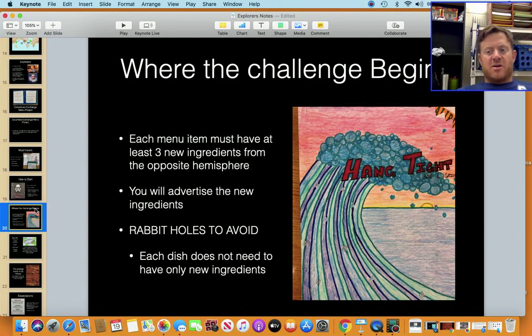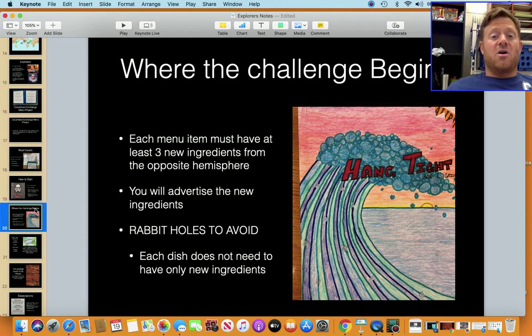Now here's where everybody gets lost and where the challenge begins. Each new menu item must have 3 new ingredients from the opposite hemisphere. You're going to focus on and advertise those new ingredients. That's how you're selling your restaurant. Now, the rabbit hole, and everybody will go down it, and parents, if you're helping your kids, understand that they'll go down this rabbit hole. Each dish does not need to be completely new ingredients. 3 is the magic number.